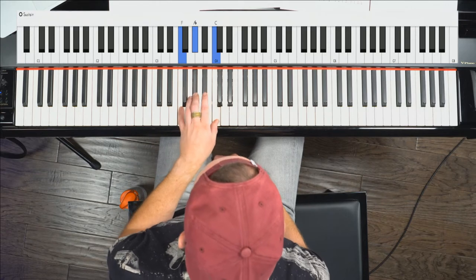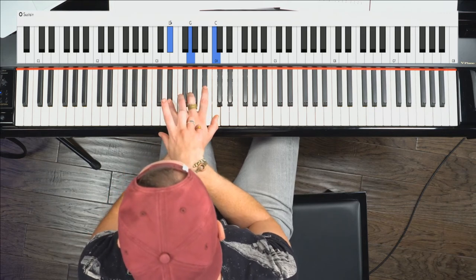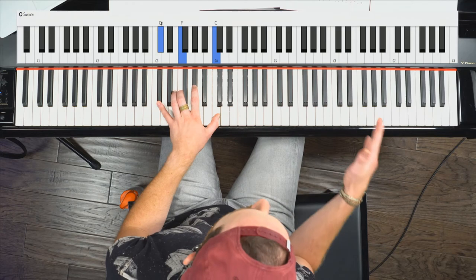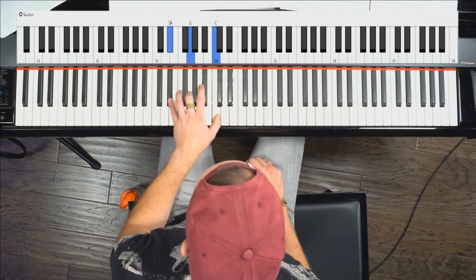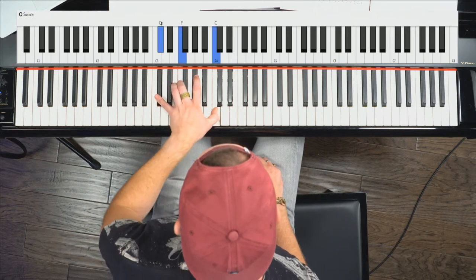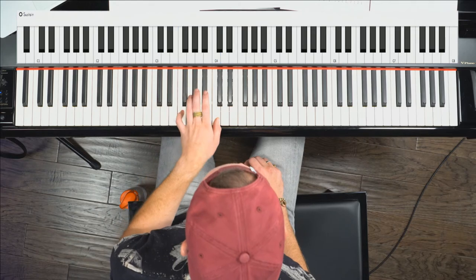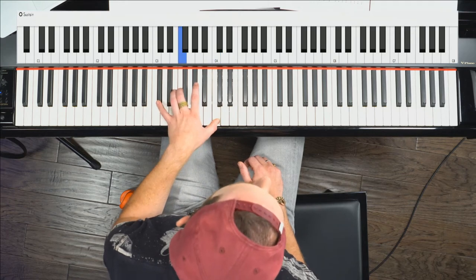So F minor in root position, C minor, and then all I'm doing is moving my finger 5 and finger 3 down to reflect the chord changes, but my thumb up top is the common tone of all these chords. Okay. So I go, and this is a D minor 7 here, and then a D flat major 7 here. That's the main palette that the verse progression is going to be built on.